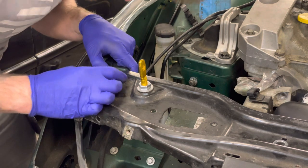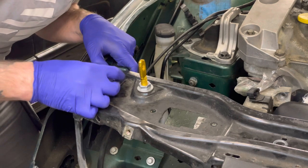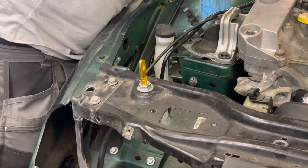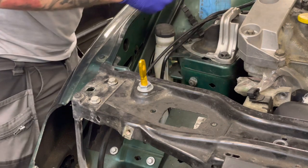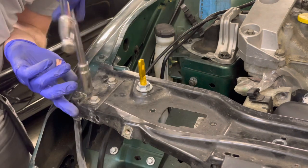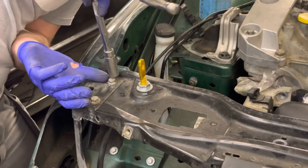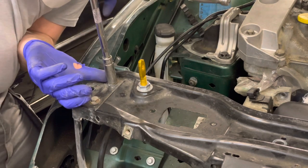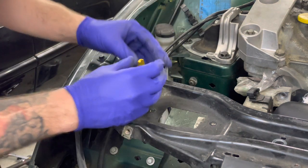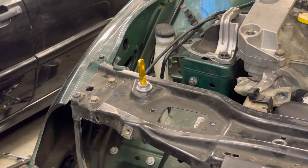Can anybody please let me know what are the correct screws to go in this? I've had it apart and I can't remember how to put it back together again. Or at least I know how to put it back together again. I just can't remember what the right screws are, which is nice. That's tight. I'm going to do the other side off camera and then I'll show you what to do next.